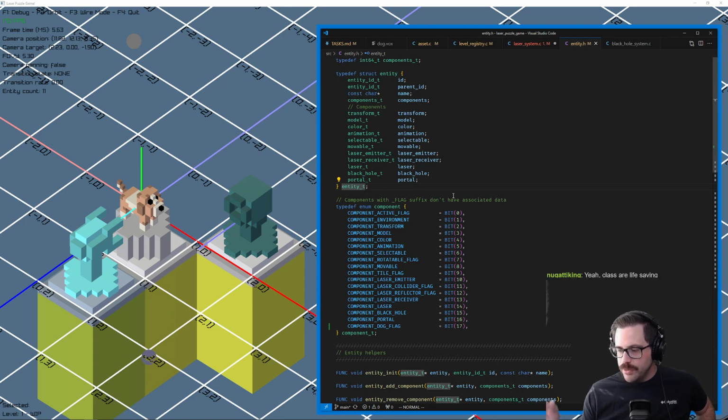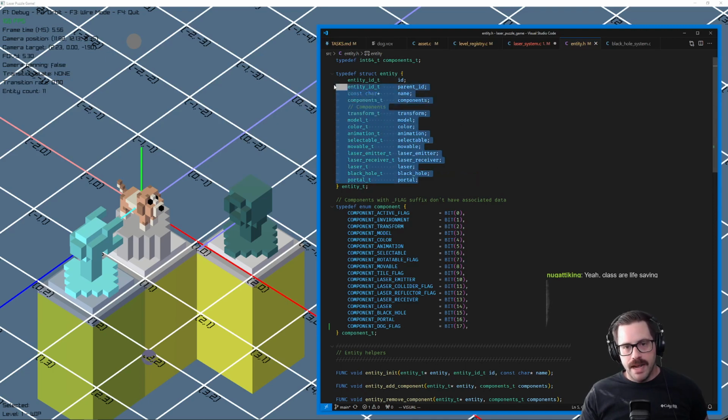You would attach that to a game object, and then that contains state and the methods that operate over that state. C doesn't have the ability to define a method. A struct is just a bundle of data. So the way I organize my project is that my entity has all of the components it could possibly have, and then I have this components flag that I can turn on and off.